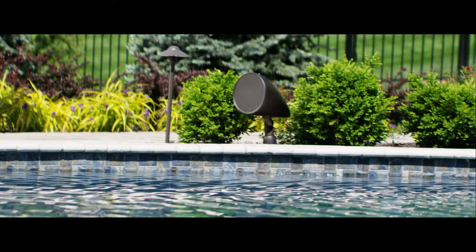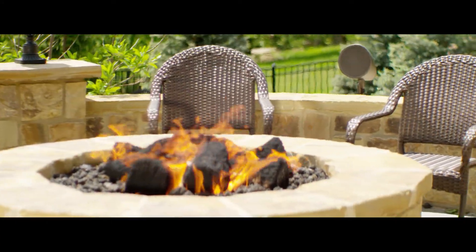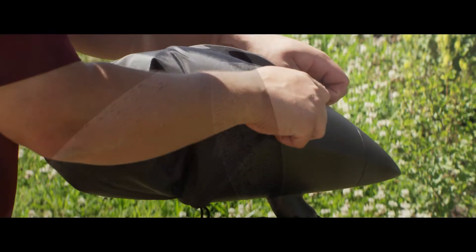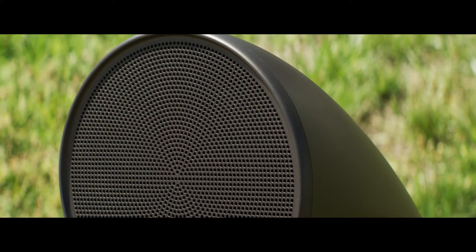The cabinet is designed to survive UV, so for climates that are in direct sunlight a lot, the product won't fade over time. We also provide off-season covers for the speakers, so you can install the product wherever you think it looks the best and it's going to sound the best.